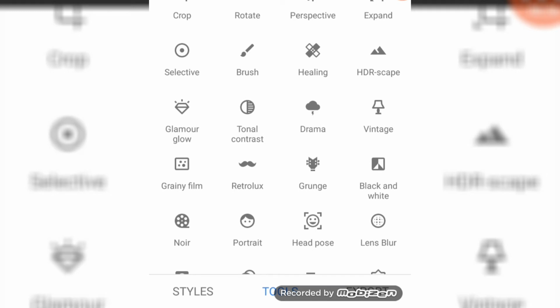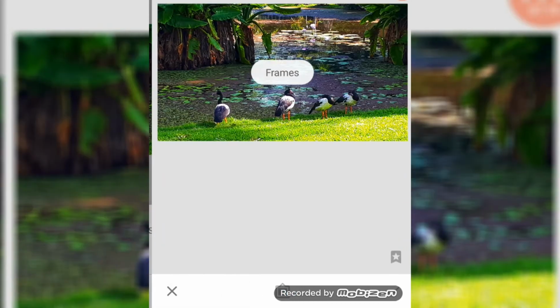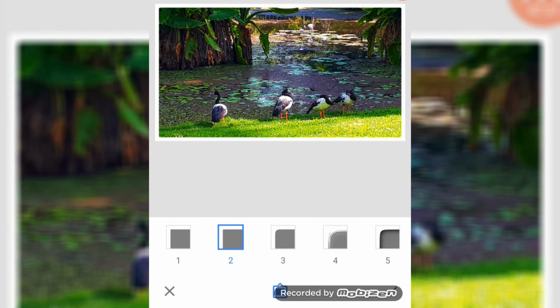But if I want to do a couple of things more before we finish, when you're making a thumbnail, one of the things I strongly recommend you do is that you include a frame, because it just makes it stand out again from other people, so you've got a point of difference. So I'm going to click on frames down here. And now it gives me an option. Have a look at the default frame. It's just put a white frame around my picture. But there are a bunch of frames that you can choose from.